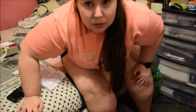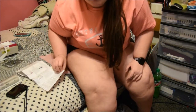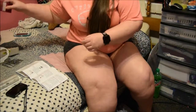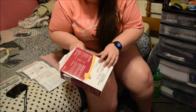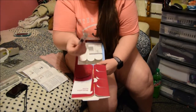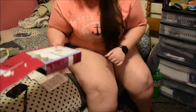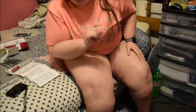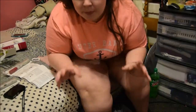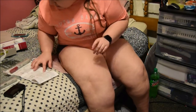Okay guys, so I have you guys set up now on my tripod because I'm going to do these injections. I'm going to kind of walk you guys through how I'm doing it. I'm also reading the pamphlet that it comes with in the box. This is the box that the Humira came in, so I just pulled it out. It's got some guides and stuff here. My alcohol preps are here, so I'm just kind of reading through it first, and then I'm going to go ahead and get started. What I'm going to do first is go wash my hands, actually, so I'll be right back. Okay, so my hands are good and washed now, so we're going to do that.